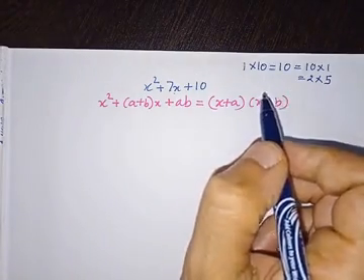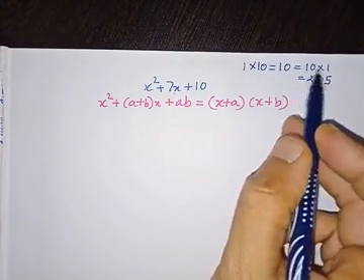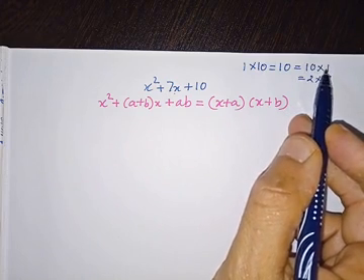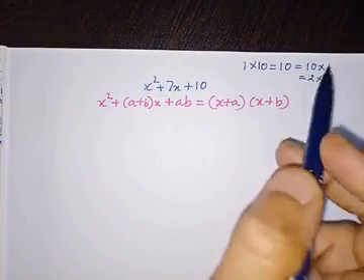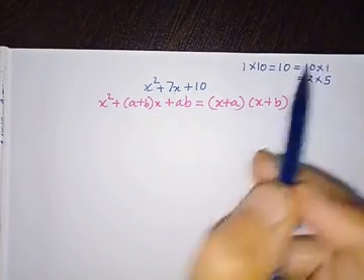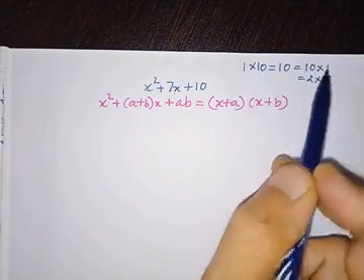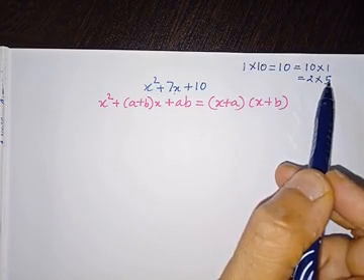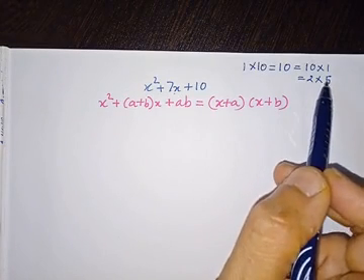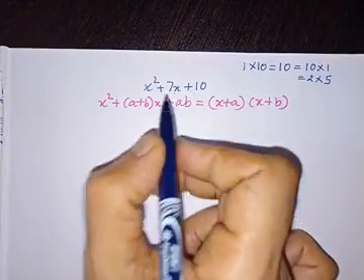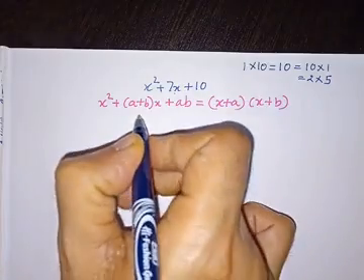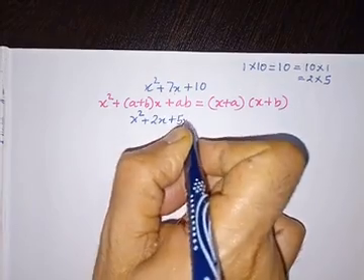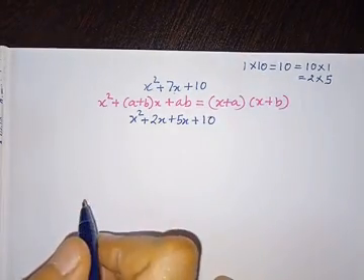Now what do we have to check? We have to check whether these two factors, on adding or subtracting, give 7 or not. So let us see 10 and 1. On adding 10 and 1 we get 11, and on finding the difference of these we get 9, but we require 7x. Now moving to the second pair of factors, here 2 and 5 give 7, so we will split 7 into 2 and 5. How? Let us see. So we can write 7x as 2x plus 5x plus 10.